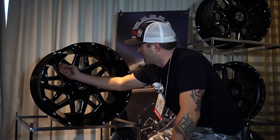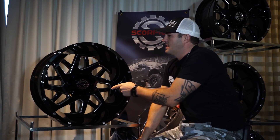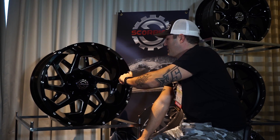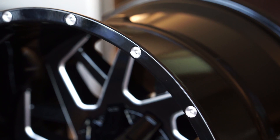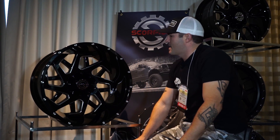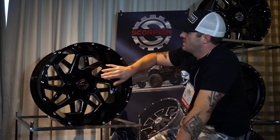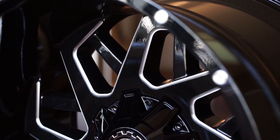As far as finishes, this is the only finish they're gonna start with, and it's a gloss black automotive paint. As you go all the way around, you'll see the rivets machined into it, and then they've milled just around those kicked spokes. Those other spokes are gonna stay clean and just be the black all the way around, which kind of makes them disappear when you look at it — and I'd imagine when it rotates. But when you really look at the wheel, you start to see that added design. It's a pretty cool setup.